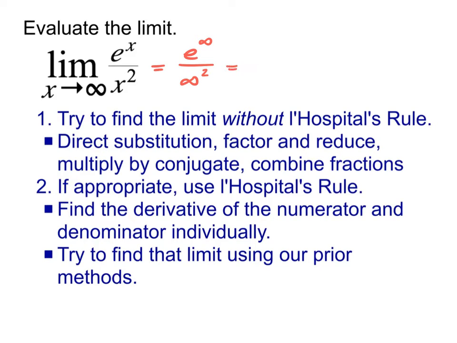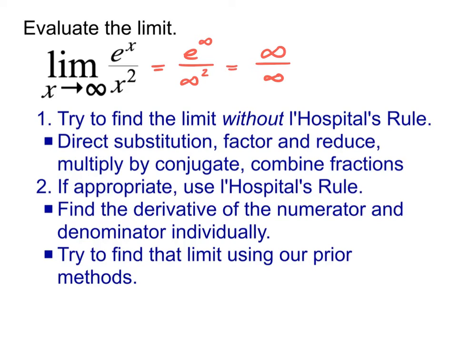Well, on the top, e to the power of infinity, notice no matter what I'm plugging in there as an exponent, the bigger the exponent is, the bigger our answer is. Since they're both going up together, that means that e to the power of infinity will equal infinity. On the bottom, we're doing infinity squared. Well, infinity times a number would be infinity. So infinity times infinity would definitely also be infinity. And so this gives us infinity over infinity, which is one of those indeterminate forms.